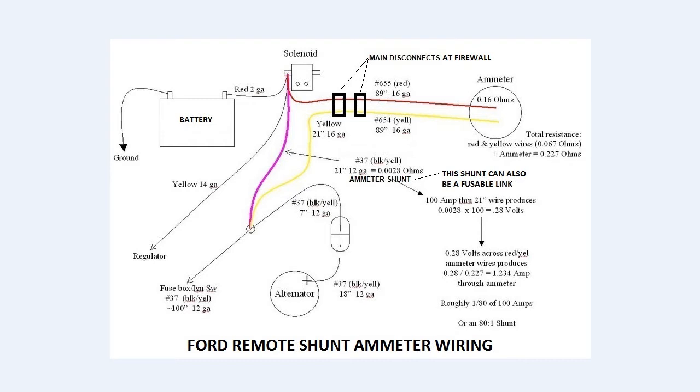I came up with an idea which kept the original look of the ammeter but used an oil gauge as a voltmeter. What most people don't realize is that the oil, temp, and fuel gauges are just really slow-acting voltmeters. Well, technically slow-acting ammeters, but that's because of Ohm's law. The voltage and current work in concert through a given resistance.